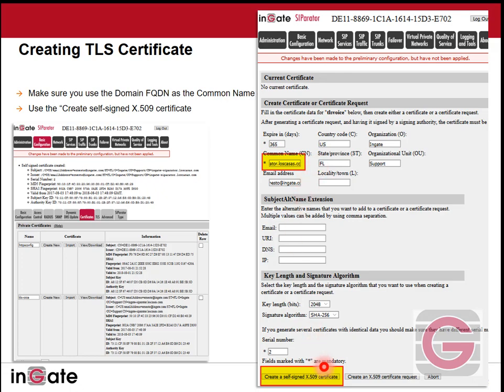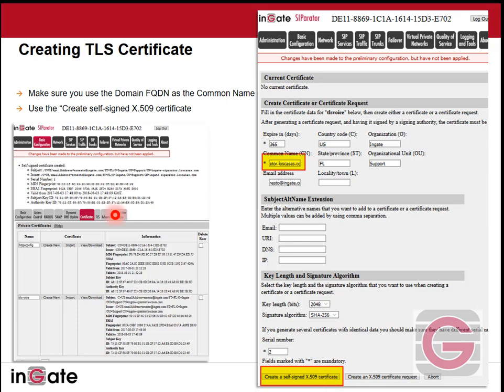Here you have two options: create a certificate, or create a certificate signature request. If you are planning to use a certification authority, you need to create a request. But if you are self-signing the certificate, you can just click here, create self-signed certificate.